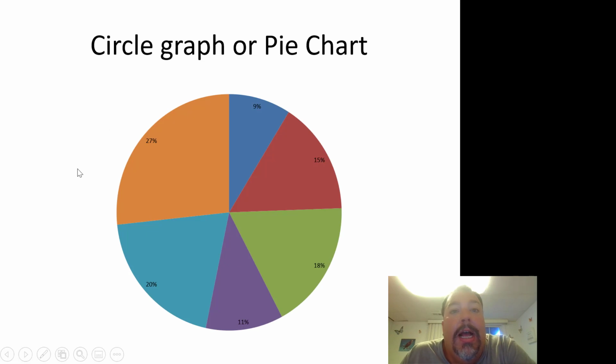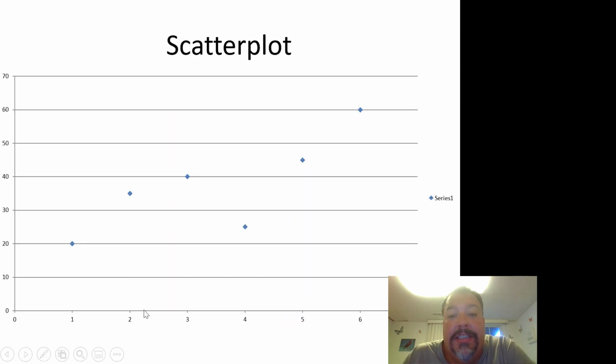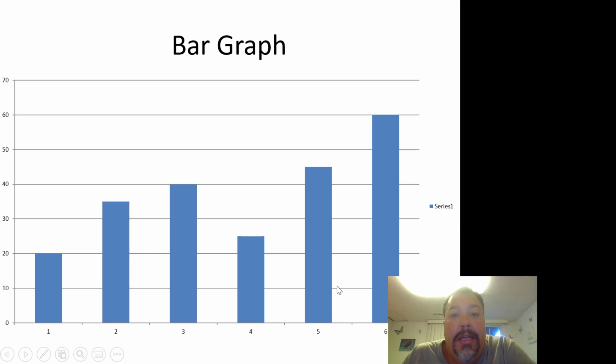A circle graph or a pie chart allows us to look at parts of a whole. So it's good if we're trying to represent a budget or how our resources are spent and how our time is allotted. A scatter plot is good when we're showing some kind of change, especially over time. So usually the x-axis here might represent time. And then we have a bar graph. This is going to usually be for categorical data. So we might not have numbers here on the bottom. We might have different types, colors or different types of fruit, for example. And it's going to tell us how many people are in each category.